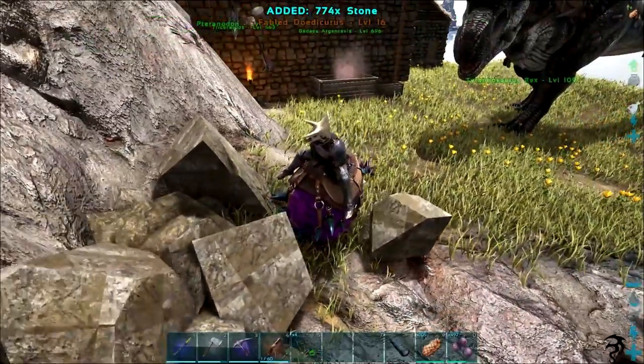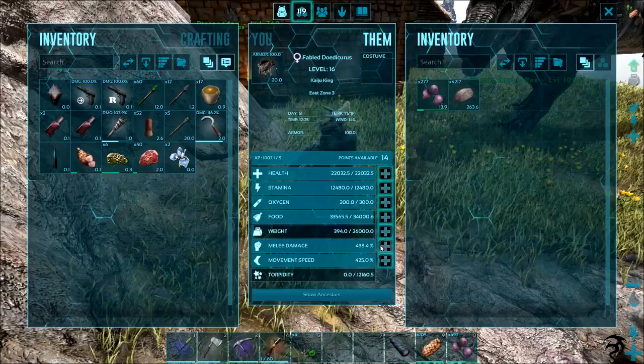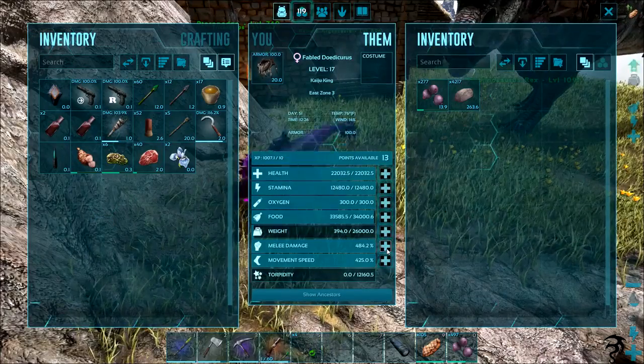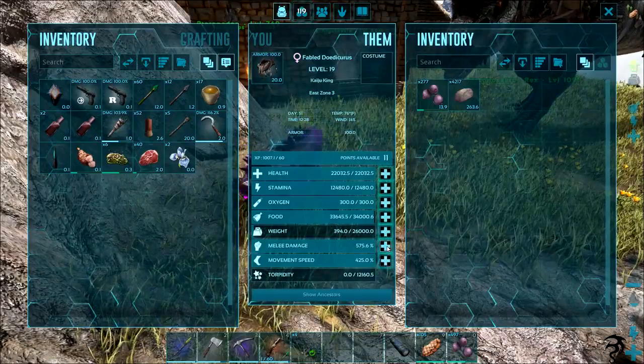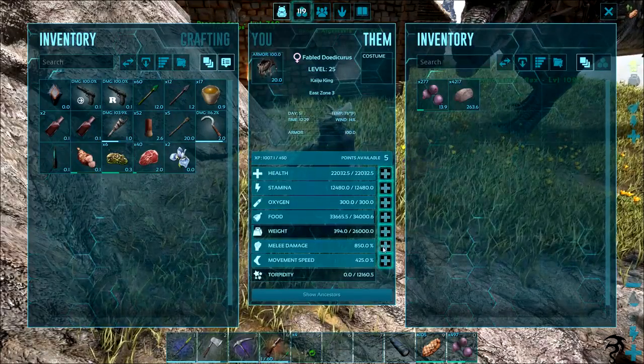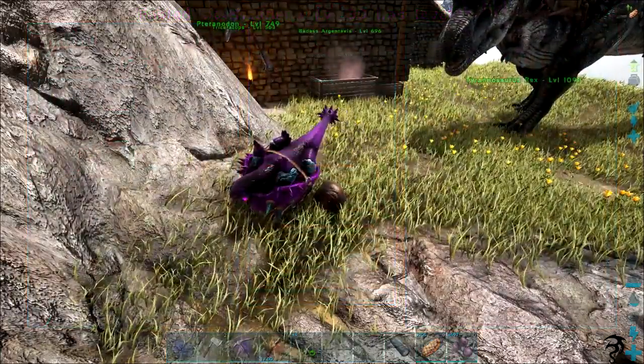Alright. Let's level him up. Let's see. He's got 22,000 health, so we don't really need to put anything into health. Let's put it into... that's not great. Oh, well. It's okay. It's not like we're going to be reaching our max weight anytime soon, so let's just throw it all in the damage right now.